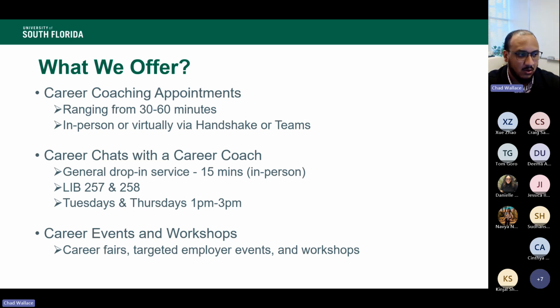Go to events and you'll be able to see them on Handshake. For those that are in the field of engineering, we actually have an event tomorrow with an employer about interview prep, and it can be a good way for you to connect with that particular employer. Again, more information can be found on Handshake or on our events page on our website. But preferably you go to your Handshake, go to the events page, and you'll be able to see all the events that are occurring. And I will definitely share with you the dates about our career fair at the end as well.